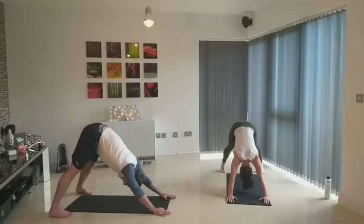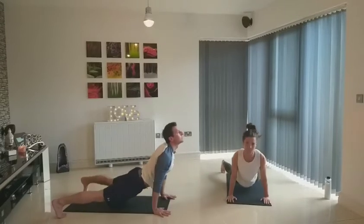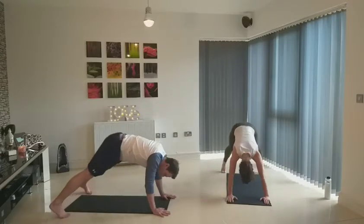Hold it for a couple of seconds. Really push the hands into the ground. Really push the hands in. Drop back down into the hip swing. Hold. Look up at that ceiling. Tuck the chin. Push the bum back up into that down dog.